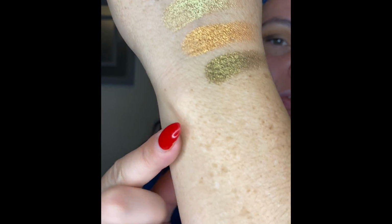Okay, I don't know what shimmer I want to use. I'm gonna swatch some of these shimmers for you, because they're a little bit subdued. I mean, they're certainly not the most foiled or intense or anything like that, but I think they definitely will look beautiful. So here's all the shimmers.